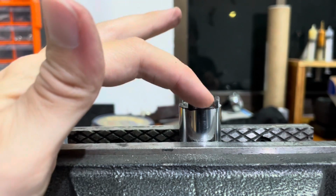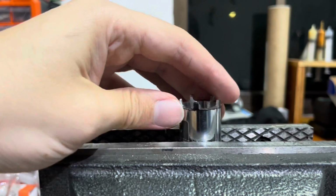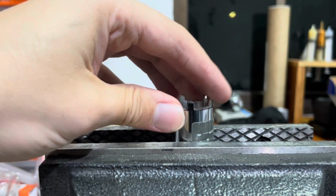I think I'm going to tidy this up now with some of the needle files just to make it a little bit less sharp, to make it a more professional job.